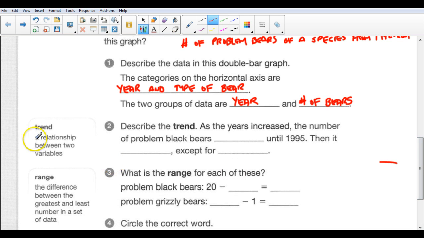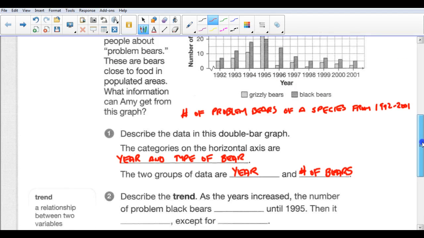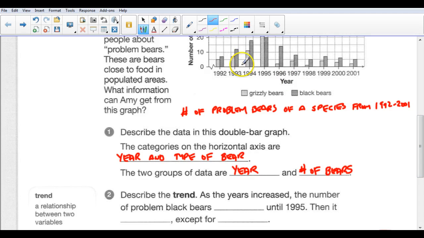So describe the trend, but what is the trend? Trend is just a relationship between the two variables. So describe the trend. As the years increased, so as we're going from 1992 up, as the years increased, the number of problem black bears, black bears is the dark, looks like the number increased until 1995. So we'll go to 1995, looks like it peaked there, then starts to go down. So the number of black bears increased. We're reading the graph. Then it looks like it went down and decreased until it hit this year here. It went down, and then all of a sudden it goes back up again. And then it decreased, except for, looks like 1999 to 2000, except for 1999 to 2000. Looks like it peaked a bit, went up again, and then starts to go back down.